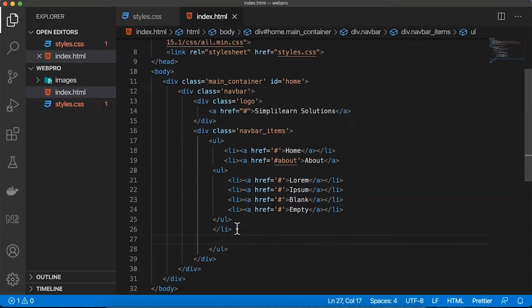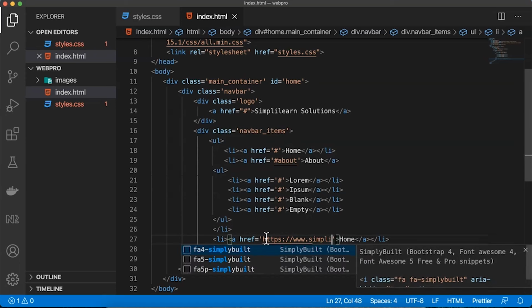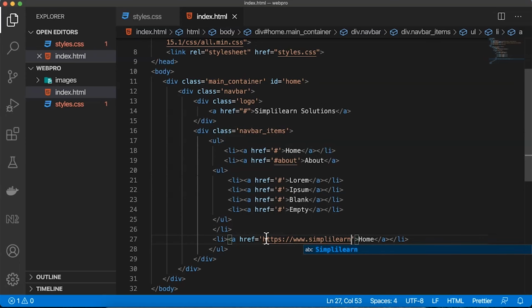Okay. After this, we can provide few more li tags here. So href equal to, here we would like to provide a real URL now. Remove the hashtag and say https simplilearn.com/corporate-training. Okay, and here we will be giving the option called services.